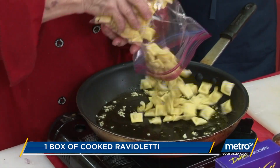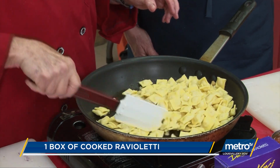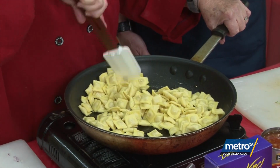All right, I did the same thing with this. Those are adorable, aren't they? These make a cute pasta salad, too. But ravioletti, this is dinner, right here, after I make this.